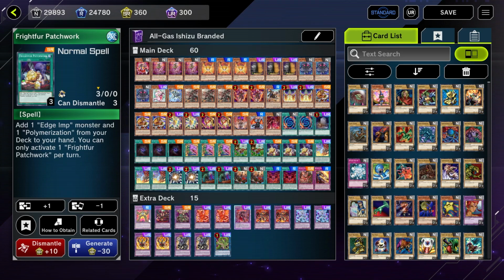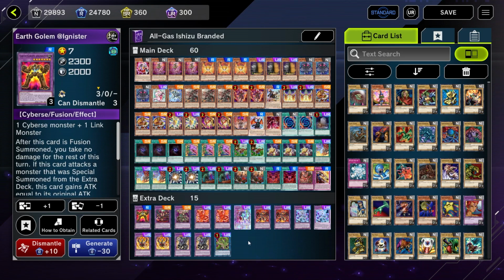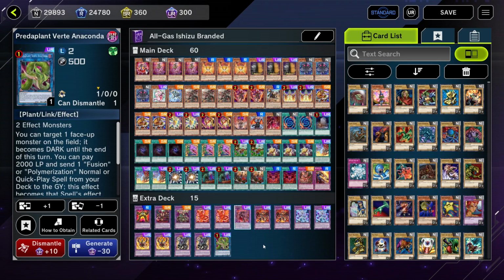Oh, the extra deck's a little bit different too. I decided to try out the Earth Golem Ad Ignister over the Muddy Mud Dragon, as well as Predaplant Vert Anaconda, but neither have come up so far. I guess I'll keep trying them and seeing what I prefer. I did kind of miss having the Alba Lanatus in the extra deck. I found myself a couple of times sending some cards off of Mirror Jade when the game got a little grindy that I would have preferred not to. So I think I'll drop one of those two.